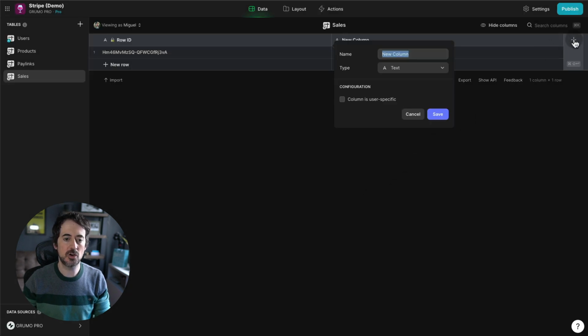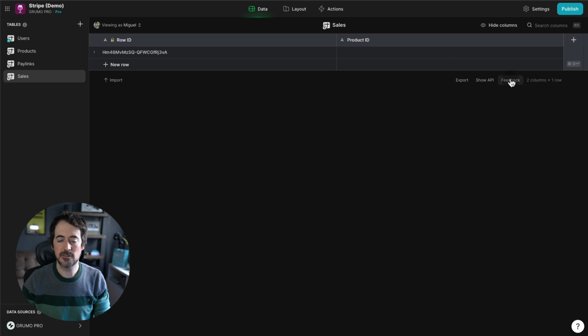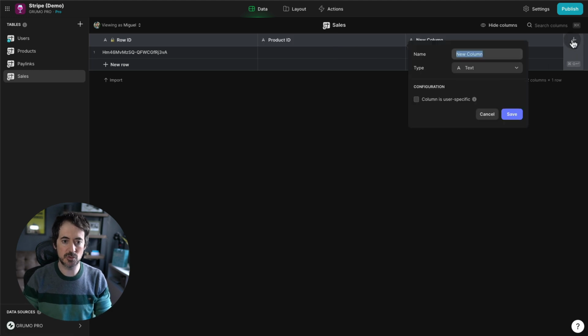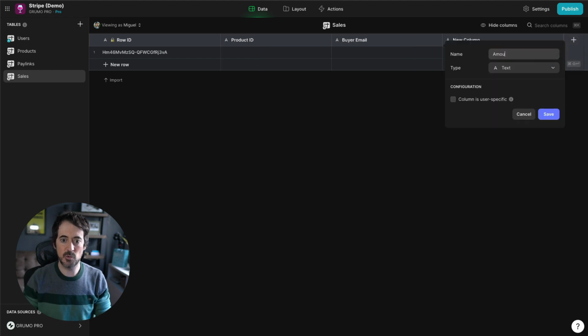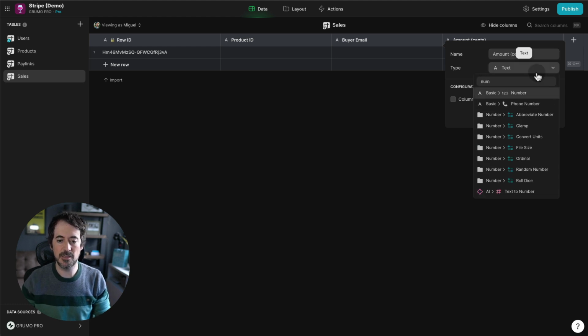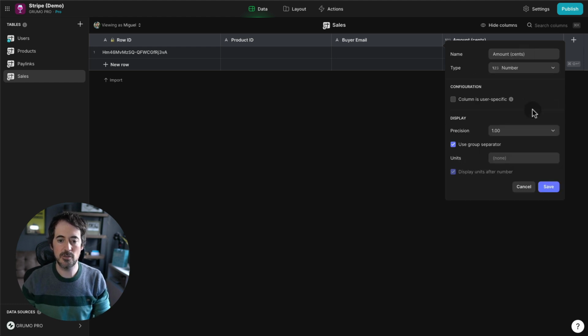We want to store the product ID of the product that has been purchased. We may want to also store the buyer email, the amount which Stripe sends in cents, and it's going to be of the column type number, precision 1, no need for the group separator.